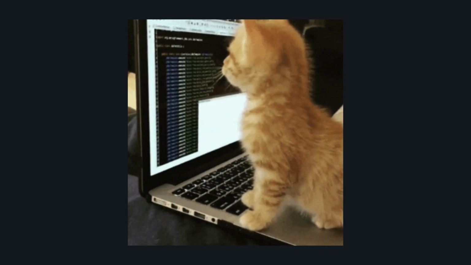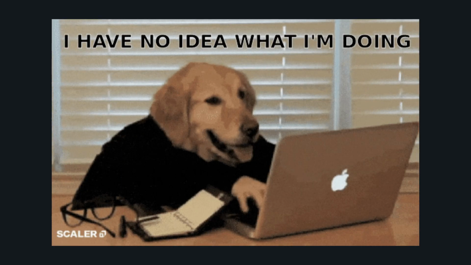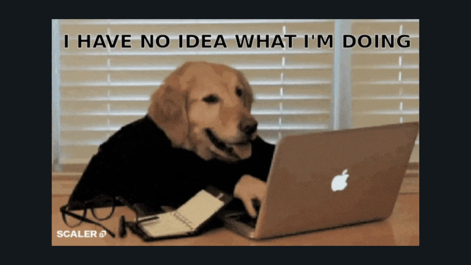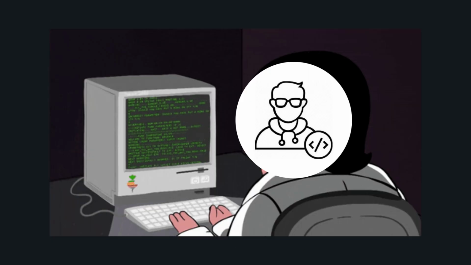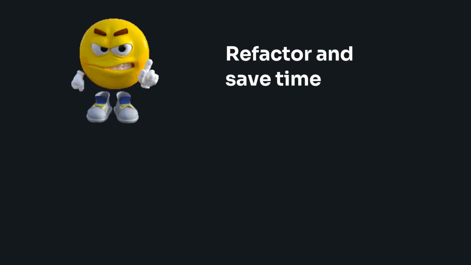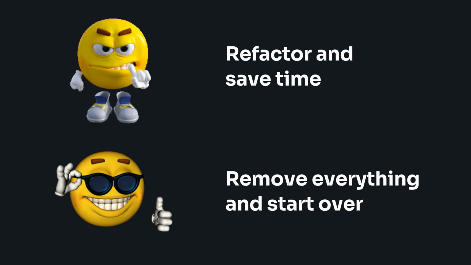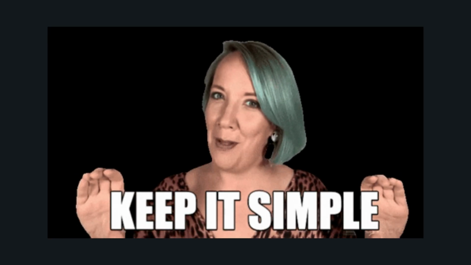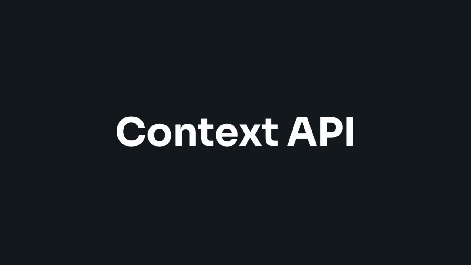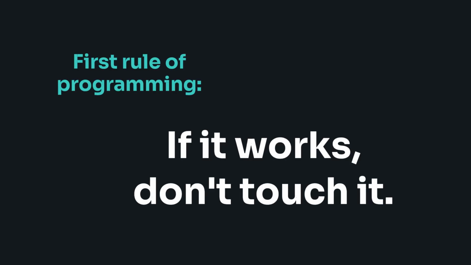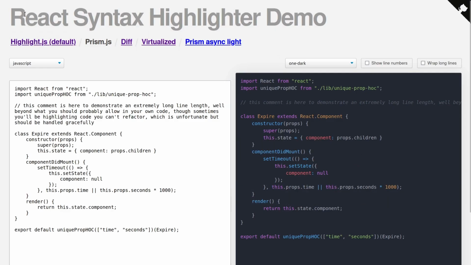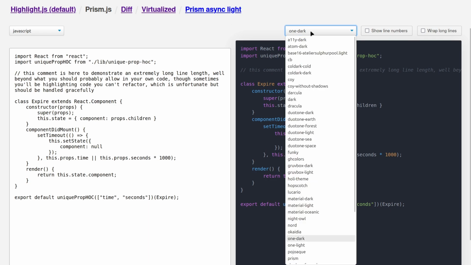However, after a week-long break and revisiting the code, I realized that the code was impossible to understand, not to mention maintaining it in the future. So, just like a normal programmer, instead of refactoring it, I decided to scrap it all and start over. This time, I simplified the architecture and used Context API for state management. It's not the cleanest code ever, but hey, if it works, it works. For syntax highlighting, I chose React Syntax Highlighter powered by Prism.js because it was super simple and easy to integrate.